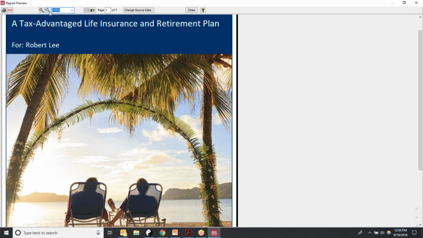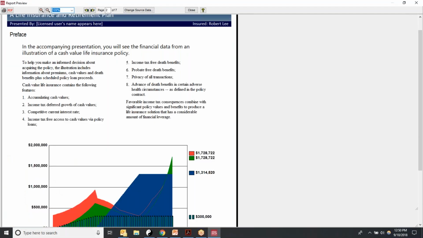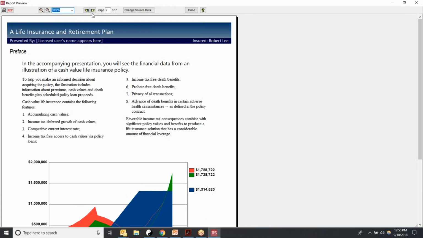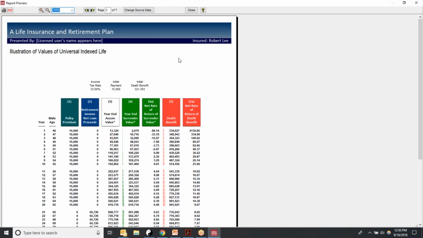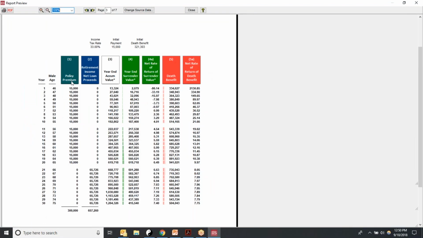And you get this very simple and concise illustration of values report. And it shows you premium, income distribution, cash value, accumulation value, surrender value, the rate of return, and death benefit rate of return.